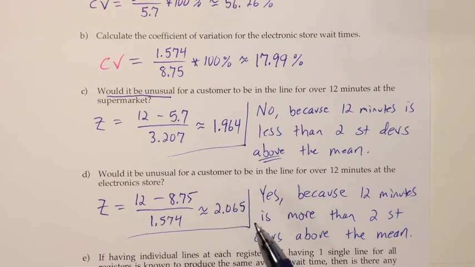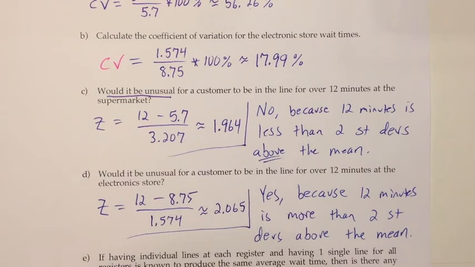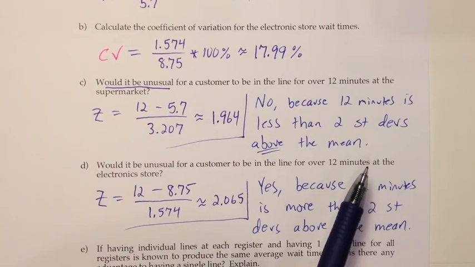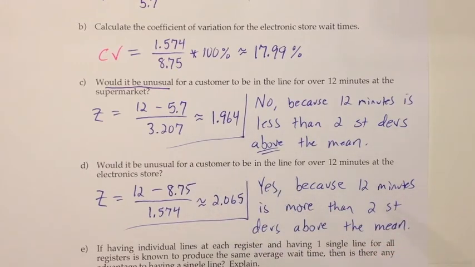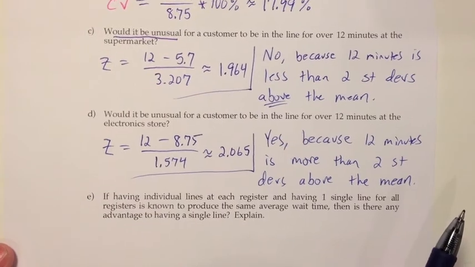You get a more consistent wait time with less standard deviation typically when you use one line that feeds many registers, which is the Best Buy model or the Fry's model, as opposed to the Safeway model where every checker has its own line. And that turns out to be true even if they have the same average. So as a customer, you really should prefer one line feeding multiple registers instead of having to pick your line. Personally, I feel like I always pick badly and end up in the slow line. So I prefer those long lines. I don't have to make that choice.